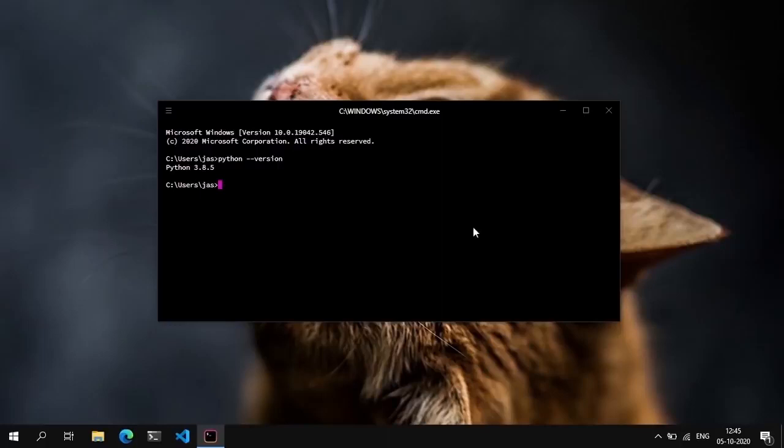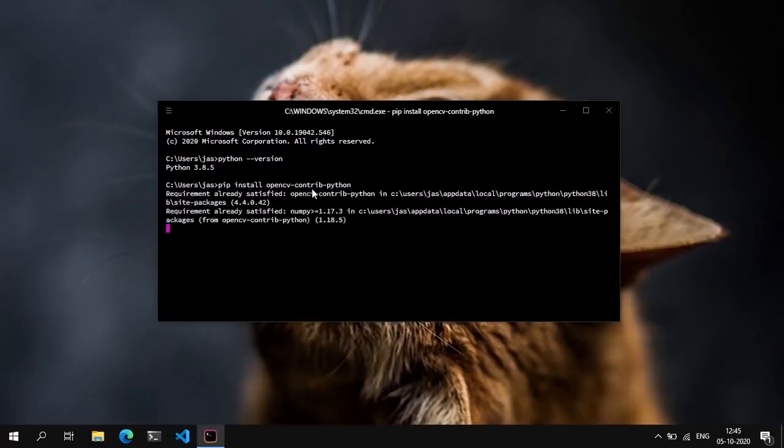The first one is OpenCV. So go ahead and do a pip install opencv-contrib-python. Now, sometimes you may find people telling you to install just opencv-python. Well, this opencv-python is basically the main package, the main module of OpenCV. OpenCV-contrib-python includes everything in the main module as well as contribution modules provided by the community. So this is something I recommend you install, as it includes all of OpenCV's functionality.